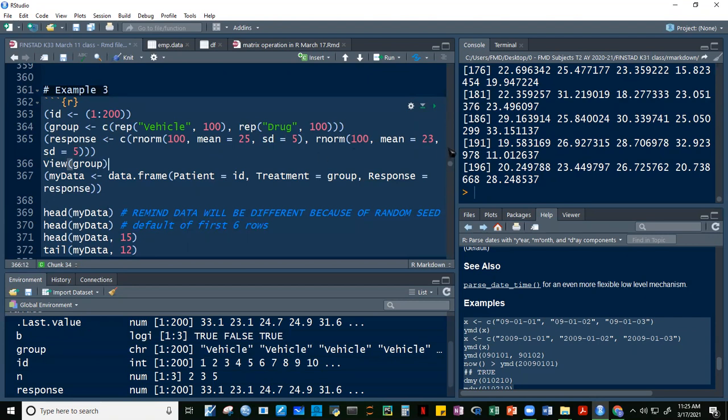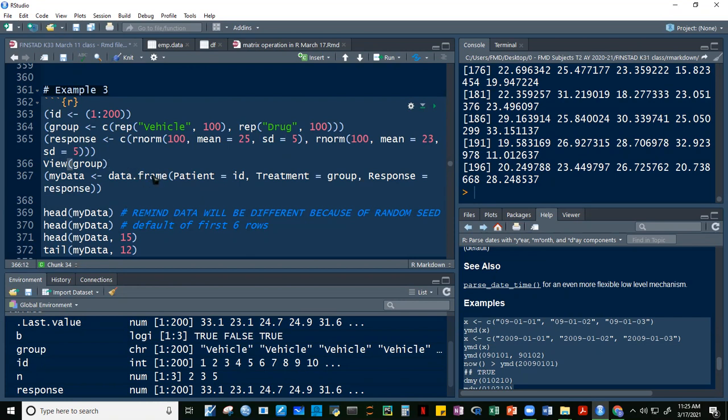So we'll have different answers here, guys, because it's randomized. Let's create a data object, my data, and it's a data frame consisting of patient equal to ID, treatment equal to group, and response equal to small letter response.